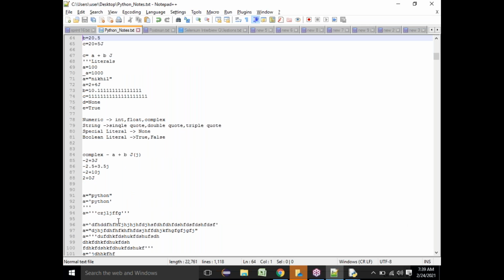If you see, there are certain types of literals. There are totally four types basically: numeric, string, special literals, and boolean literals. You can only use these four types of literals as values. What is numeric? Numeric is nothing but int, float, and complex.